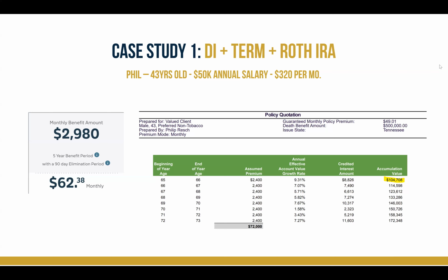So think about it from the standpoint, like I said in the beginning, when you have someone who goes out and just simply buys one product to think that it can fix everything, typically it doesn't. So we want to look at the scenario here of leveraging different products and different opportunities to give a client the best possible opportunity.